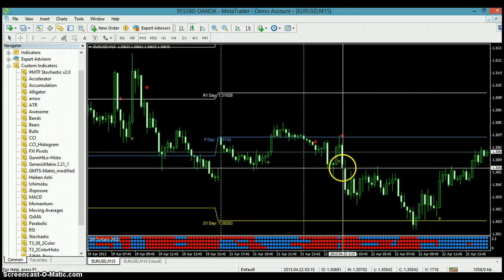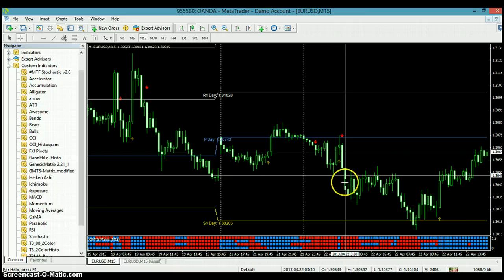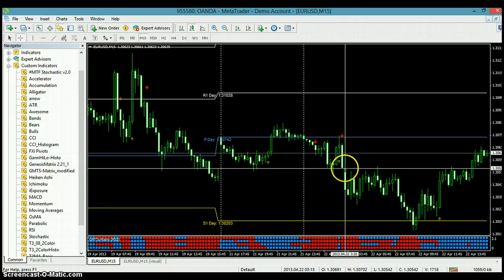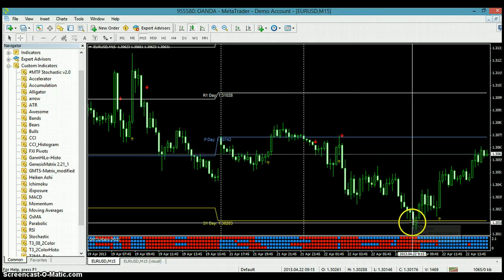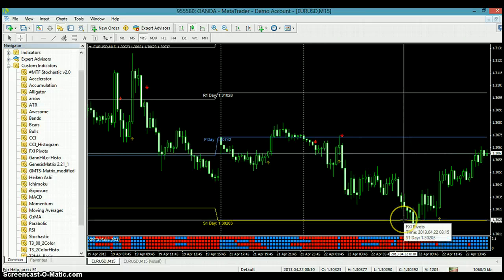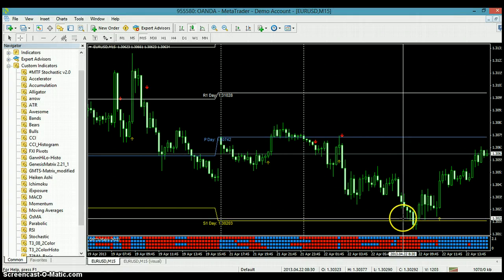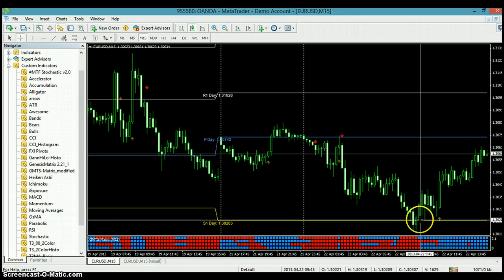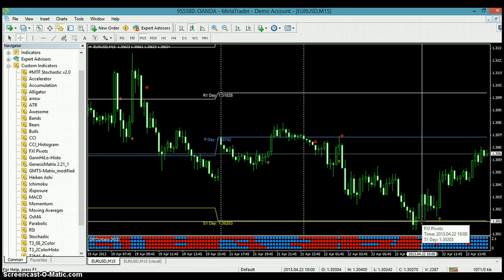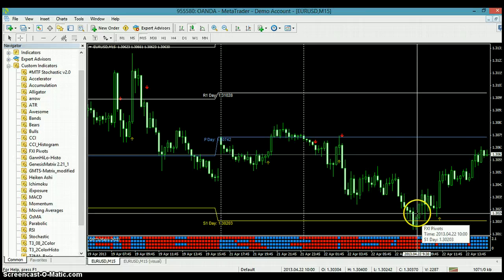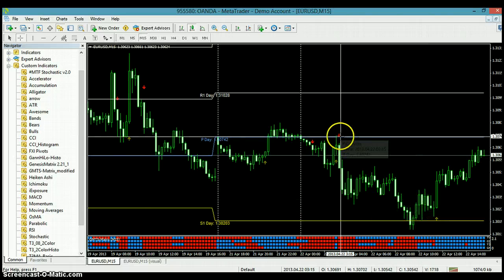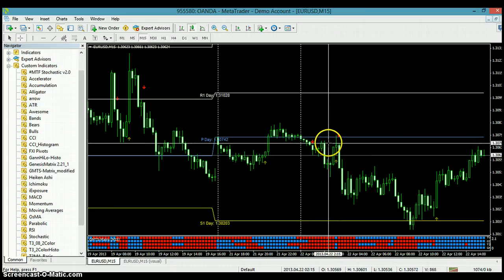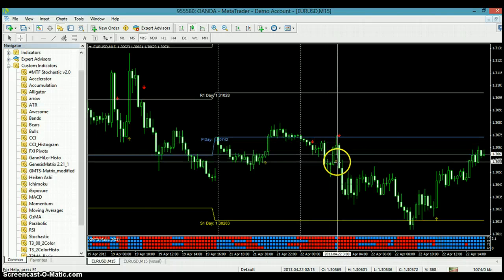Actually, I wouldn't have got back in here if I was manually trading, but I would have got back in down here. Anyway, either or, it doesn't matter. So then the setting of a take profit at the support 1, which we had talked about, this time it works perfectly, and it takes profit at this level. So that's a good example of multiple things at work here, where the take profit is at the support, you're only taking a trade when it's below the daily pivot, and then there's the re-entry example as well.